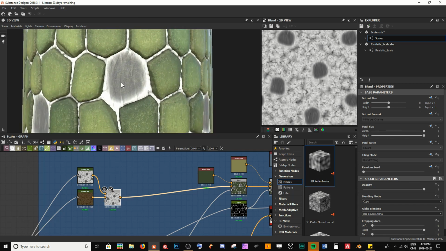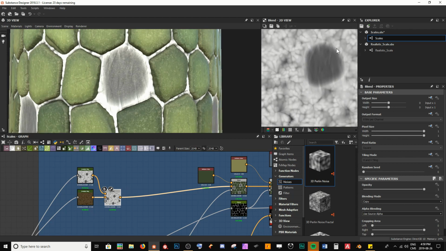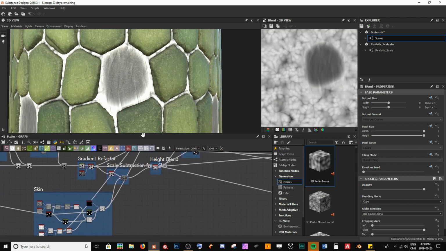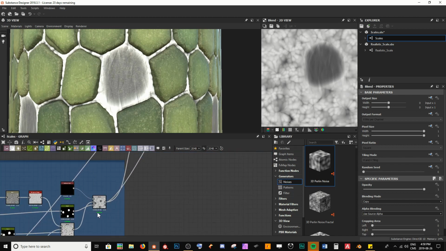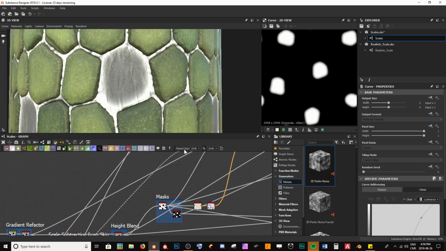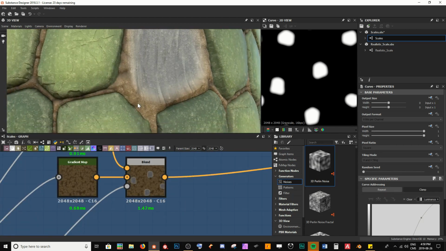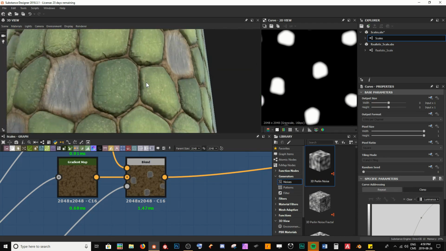And we're going to need to mask off these areas in here. And so if we come back down, we can find that we've basically created a perfect mask for ourselves right here. So if we just take this guy here, bring him up, we immediately have a pretty good mask actually.